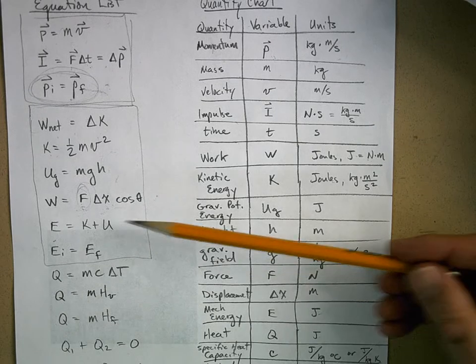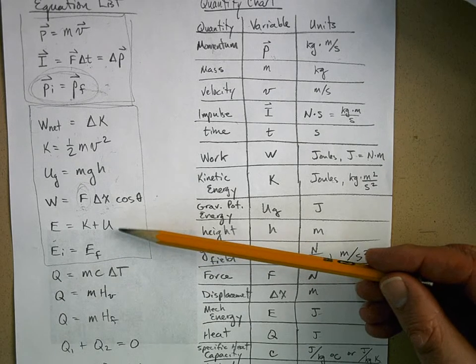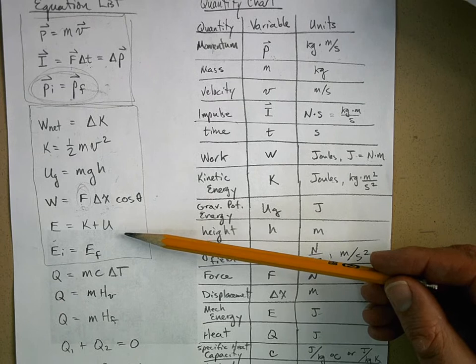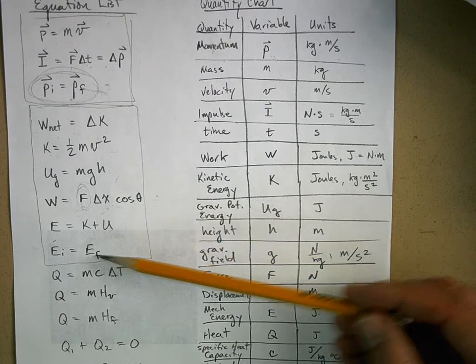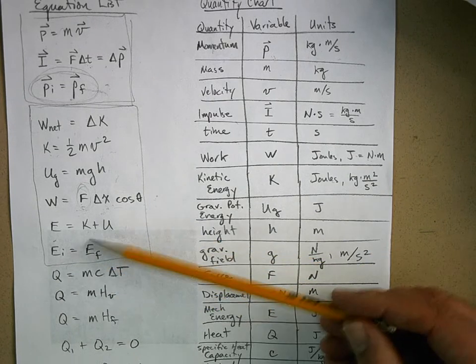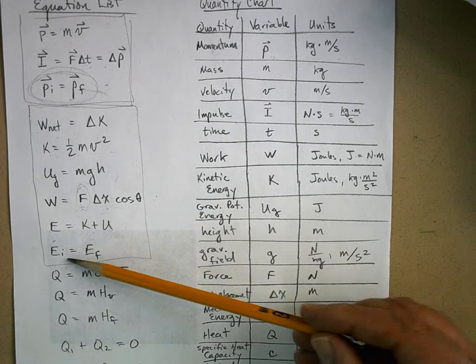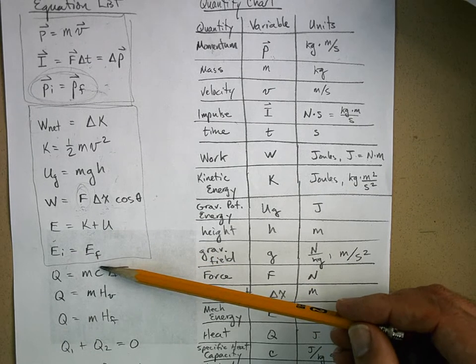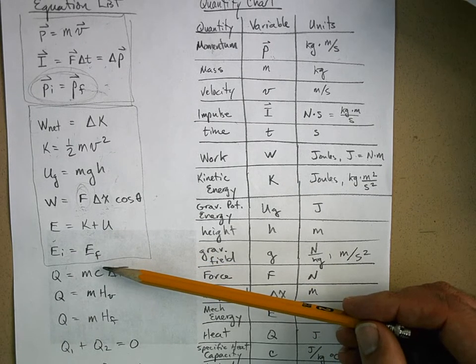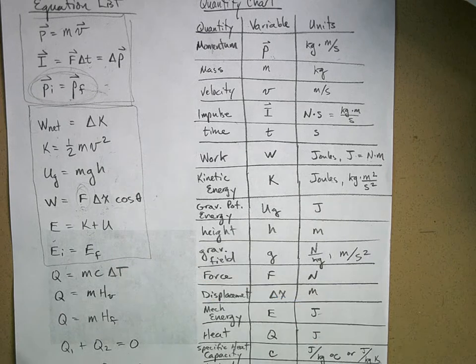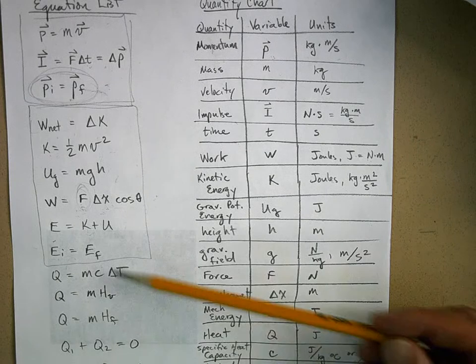And of course, this is if gravity is the only force doing work in your system, then the total mechanical energy, since it's the sum of these two, is not going to change. The total mechanical energy will remain constant. That's conservation of mechanical energy. So the initial mechanical energy will be equal to the final mechanical energy. And there'll be a problem where you start here.